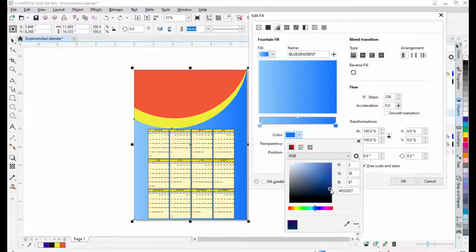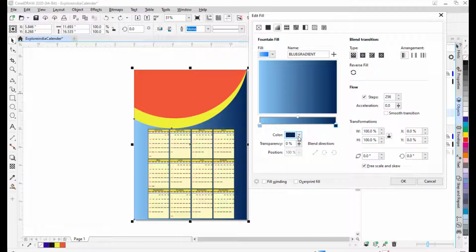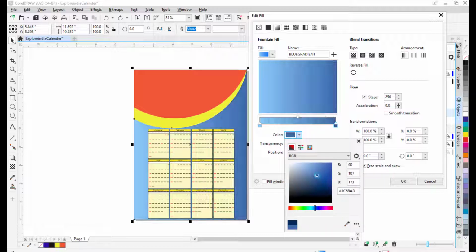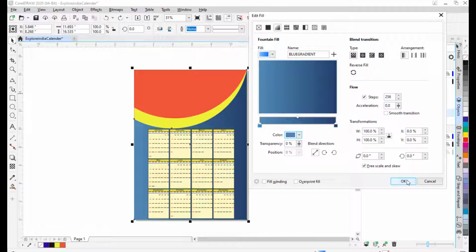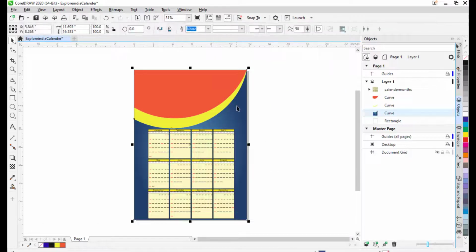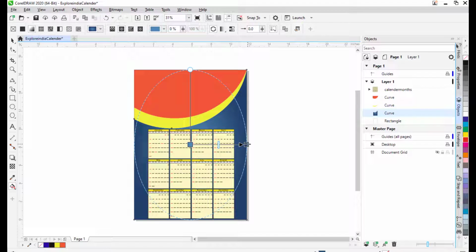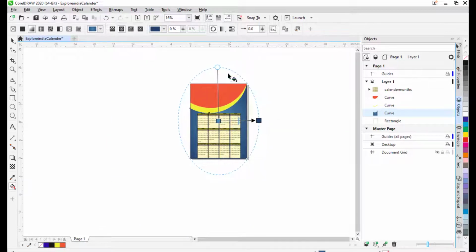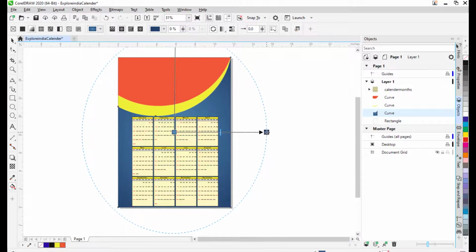For this one we'll actually pick a darker gradient. So a dark one. Right, we will also select the elliptical fountain fill. Right. So then we will use G. This is interactive fill. We can actually control the positioning and the style of the gradient by using this interactive fill, this gizmo. Right.